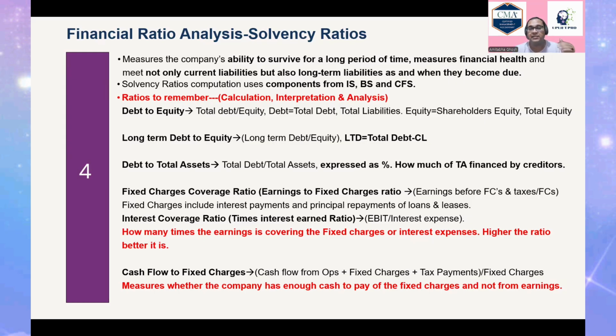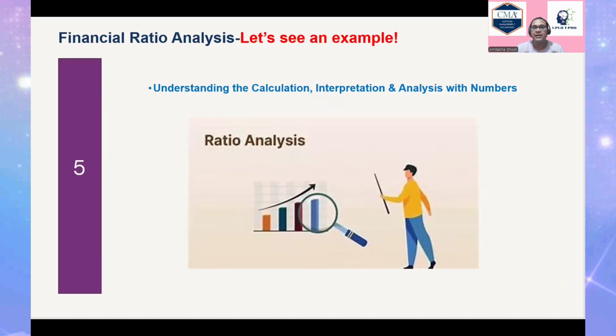So basically, these are the important points around the liquidity ratios and solvency ratios, more around the formula, the calculation, and points to remember that I've discussed. Let's move ahead to see what is in store for us. Here comes the most important aspect. Till now, I have been saying that there are three important aspects of any ratios: calculation, interpretation, and analysis. For that, we need to have certain numbers, else the concept does not become clear for us.